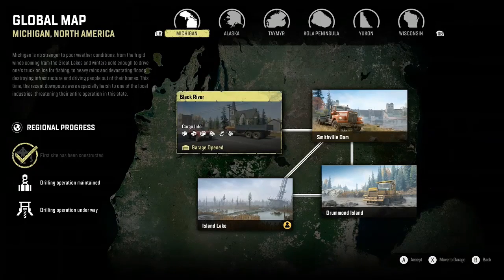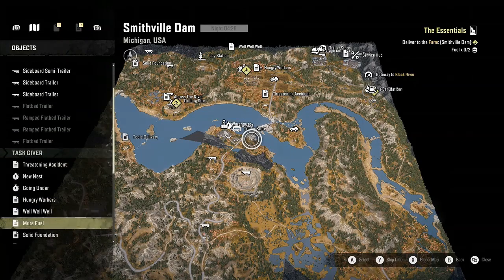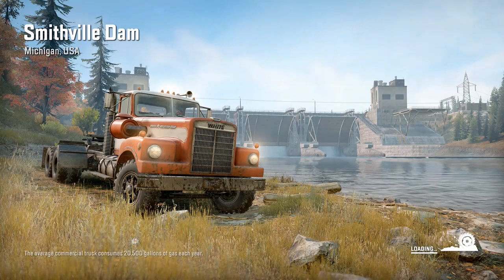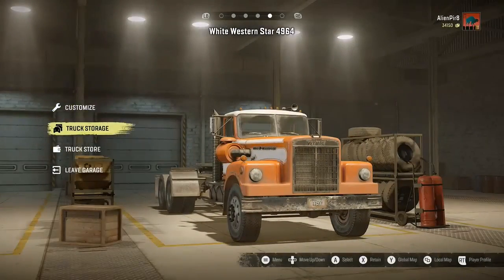All right, global map. Let's head back to Smithfield Dam and get my buddy. My favorite truck in the game. Hopefully I've gotten all the upgrades. Come on. There you go. And there she is. Though I don't like the orange. I like orange. I just don't think orange looks good on this truck. Bob is sleeping. There you are.